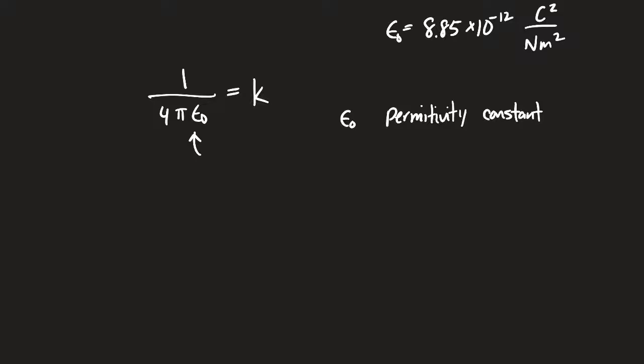Permittivity represents how easily an electric field gets established in a vacuum. That's its meaning. It's how the universe works. There are very few natural constants like this, but it's about how an electric field gets established in a vacuum. We will talk a lot about permittivity throughout the year because it's measurable apart from Coulomb's law.